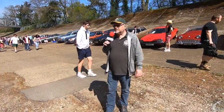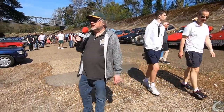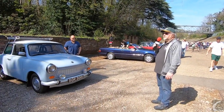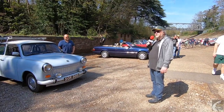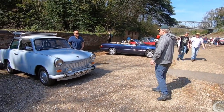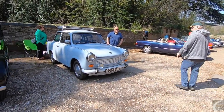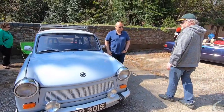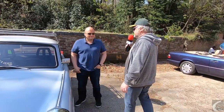We're still on the members banking, just above the members tunnel here, which used to go up to the members hill where people could watch the racing with a fantastic view. Down here on the banking we have an unusual vehicle - a Trabant - and we have the owner of this car with us as well. David, hello there.